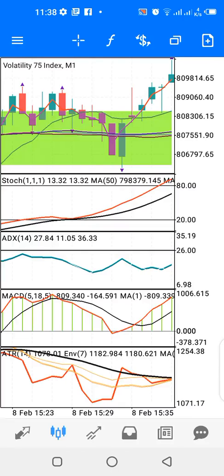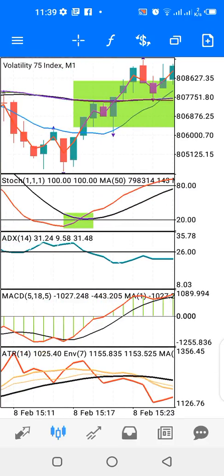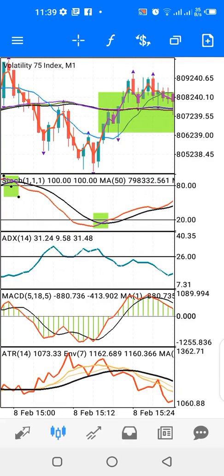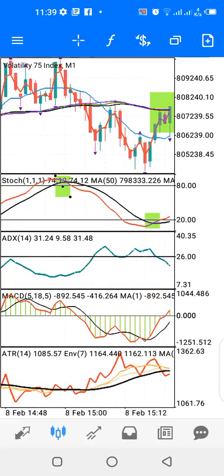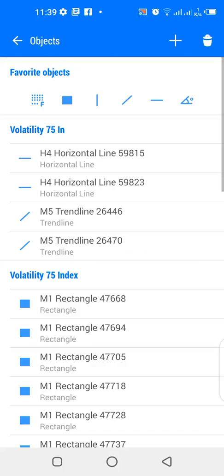Now the essence of this indicator window is to identify when to place your trade. Are you expected to place your trade when price is ranging, or when price is moving? Of course, you are supposed to buy when price is moving, and you're supposed to sell when price is moving. But when price is ranging, you stay out and wait for breakout. Now this indicator will give us the breakout. I'm talking about indicator window 2, ADX.